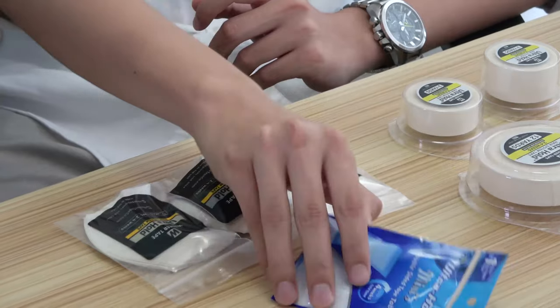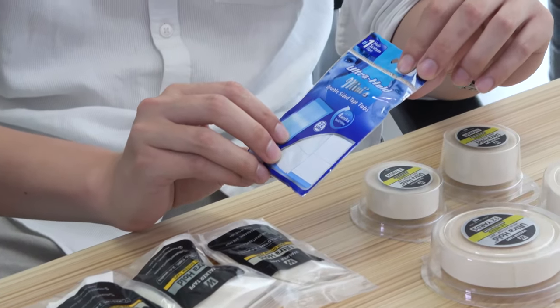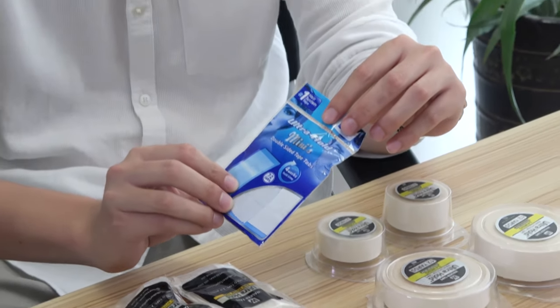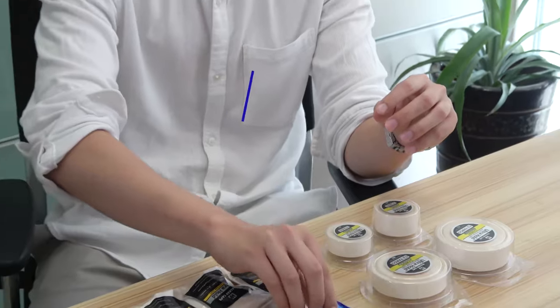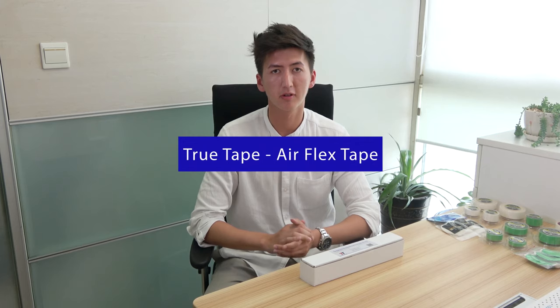However, Walker have also introduced this one, which is the double-sided ultra mini tape, which has more tabs, has 72 pieces. Taken together, all of these last up to 4 weeks, which is great for customers who want to access more tapes. The next brand of tapes we're going to introduce are from True Tape.